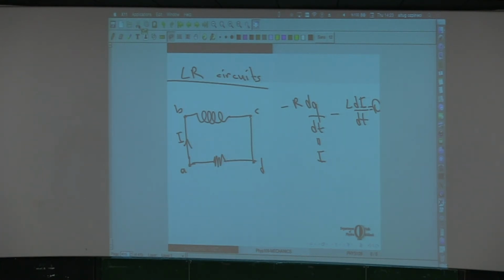Now, if you want the current to run for a long time, you have to make sure that you store a huge amount of energy in your inductor. The larger the energy you store in your inductor, the longer the current will run. If you want to store a large energy in your inductor, you should have the self-inductance of your inductor to be huge. L should be large. The larger it is, the longer the current will last. But there is no value of L for which the current will last until infinity. It is against energy conservation.